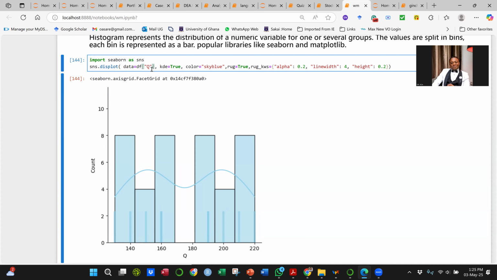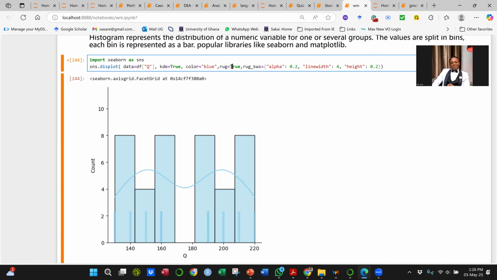So the data variable is quantity, and the kernel density estimation has been set to true to indicate that you want the kernel density to be superimposed. The color is sky blue. You can change the color to be blue.